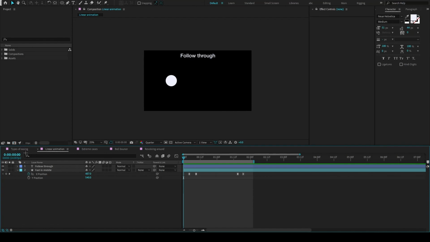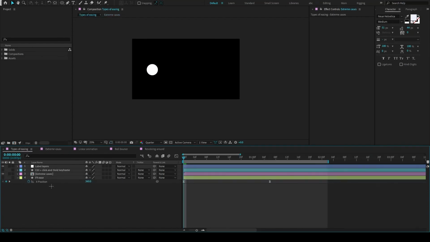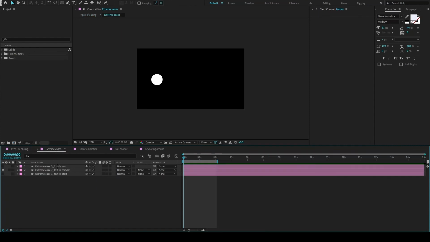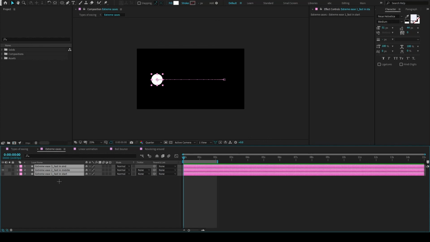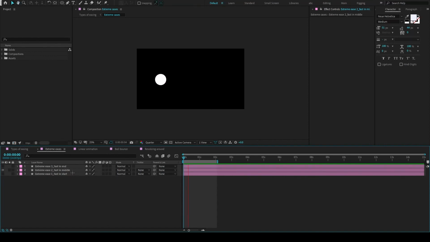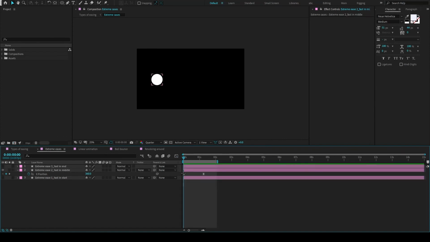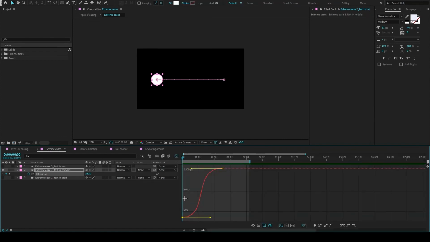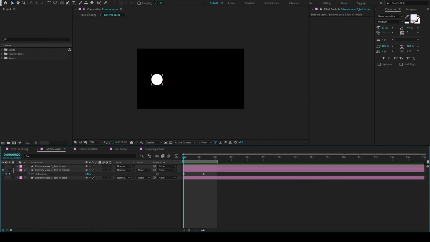If I go into the pre-composition, we also talked about pre-comping. There were three layers in this. We made all of them into a pre-comp using the shortcut Control Shift C, and then we opened the pre-comp, and there were these three layers already inside. The first one that we saw was the fast in middle, where it had a curve, something like this, and I'm pressing Alt and using my mouse scroll to zoom in. We similarly saw the other two cases as well.